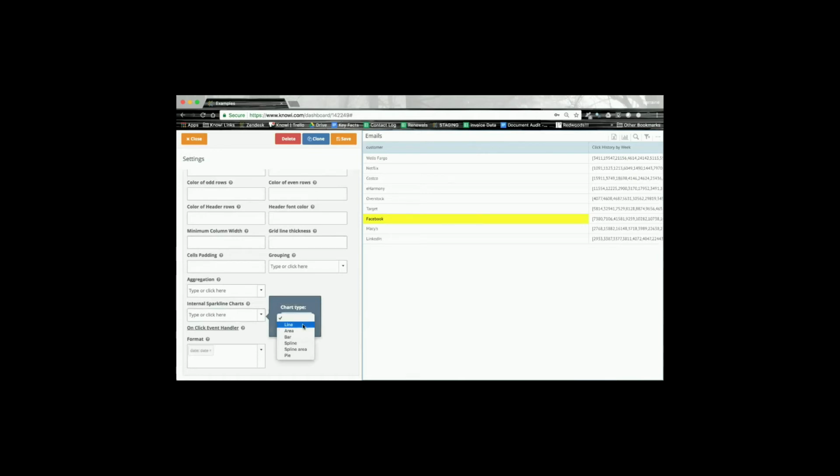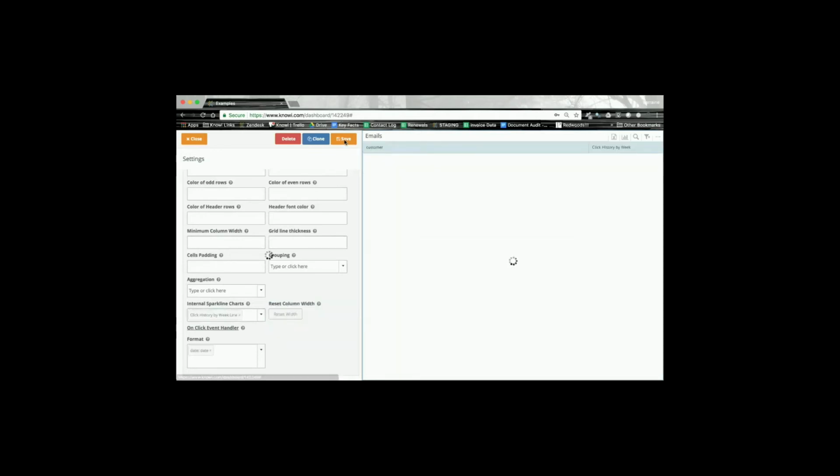I'm going to do a line, and I'm going to save that. And there we go. So as you can see, we now have our customers, and you can also input a chart in each cell. That could have been a pie chart, could have been a bar chart, it just happened to be a line chart. So the new grid has a variety of new features that you might want to take a look at.